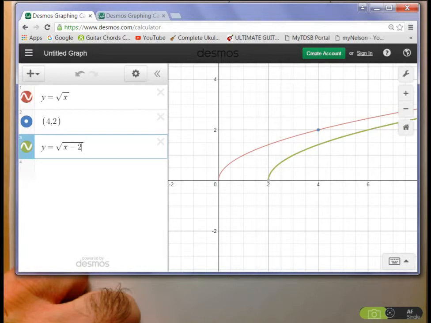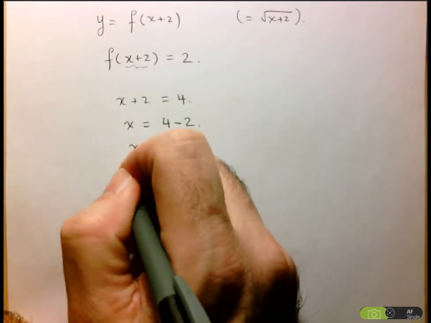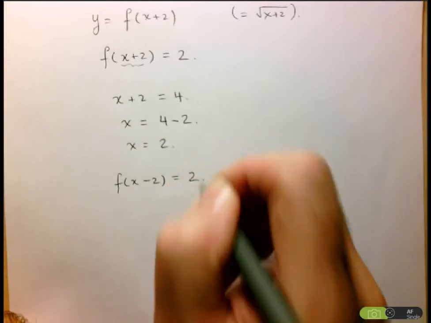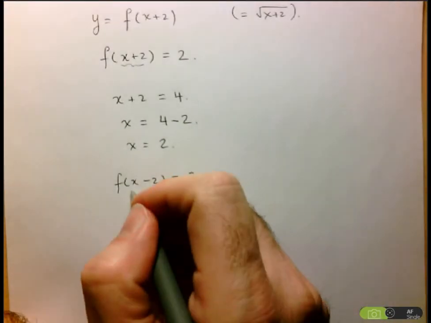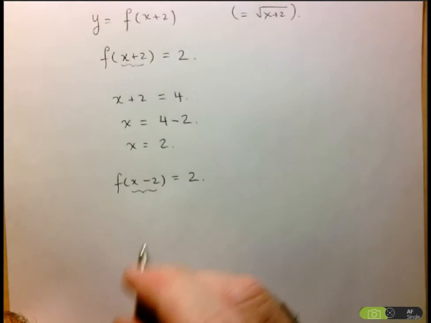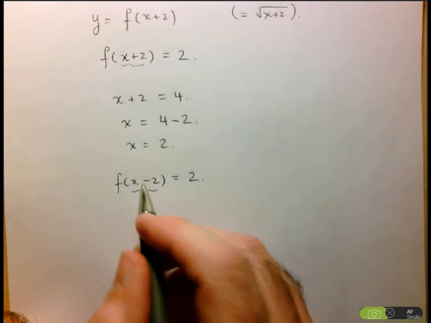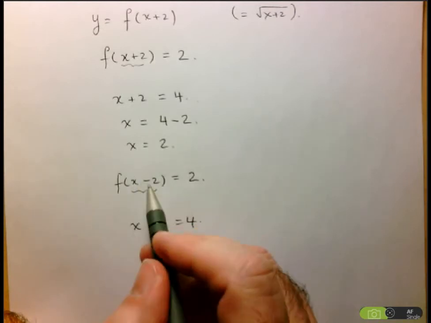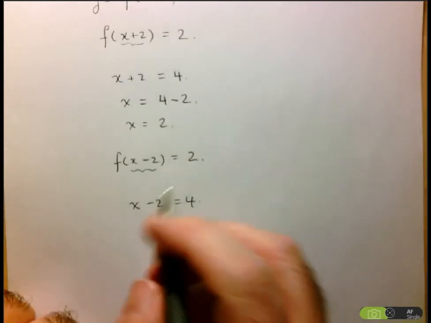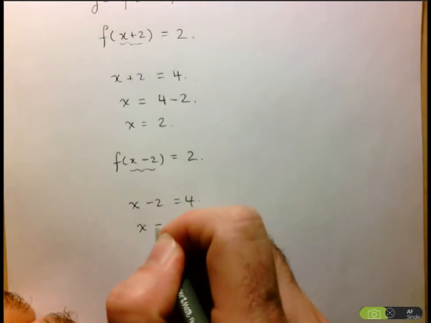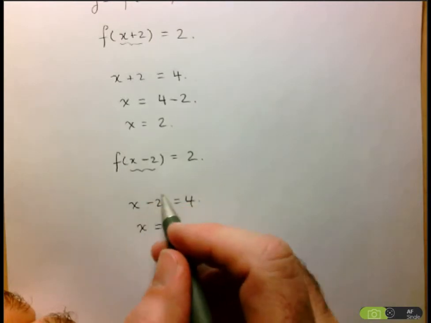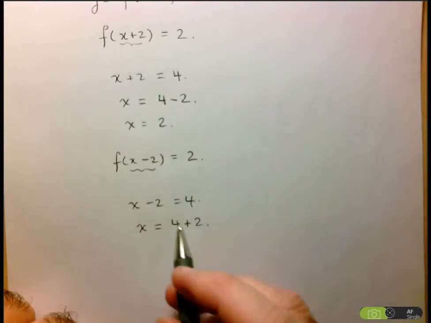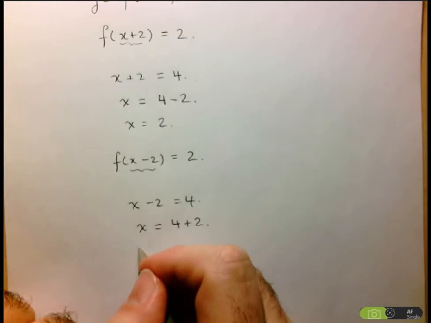Okay, so similarly here, if I am keeping the y value constant, I need to figure out which x value will give me an input of, in this case, 4, because that's the input f requires to give an output of 2. And similarly, we see that in order to solve for x, we need to do the opposite operation. So we have to add 2 units to the original x value.